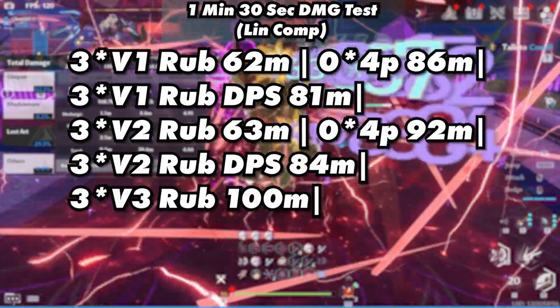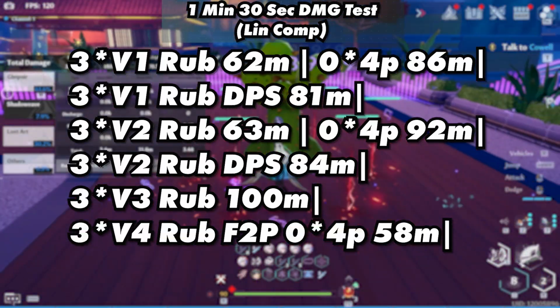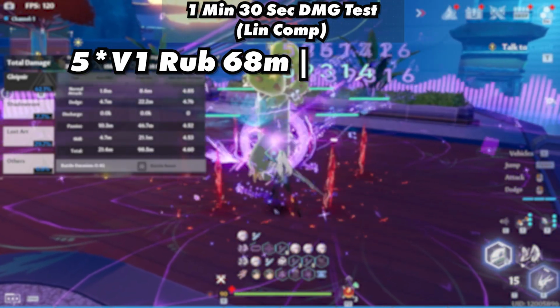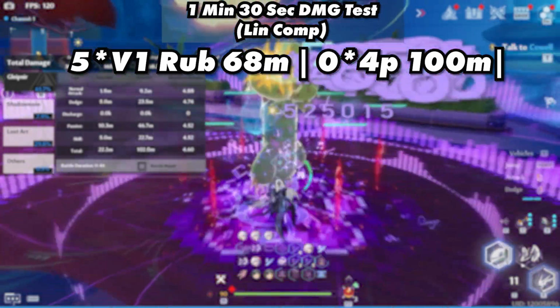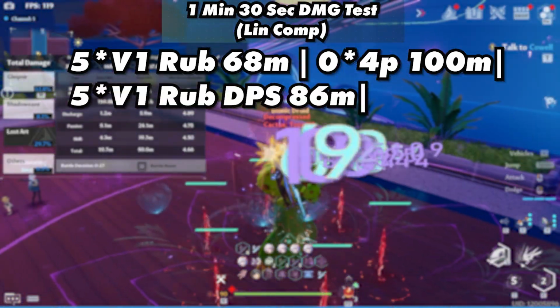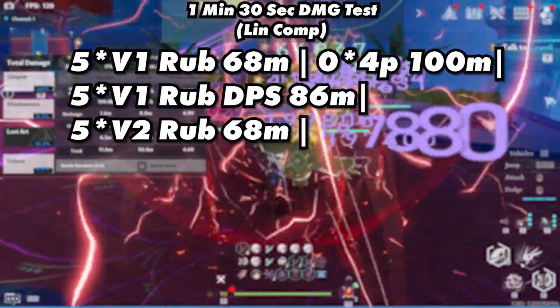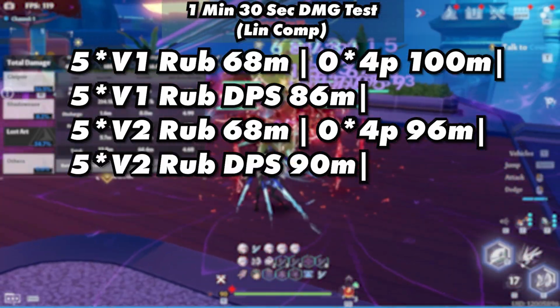3-star version 3 Rubilia was able to reach 100 million, and 3-star version 4 Rubilia using her 0-star 4-piece Silka matrices was able to reach 58 million. 5-star version 1 Rubilia using no matrices was able to reach 68 million, using her 0-star 4-piece 100 million, and using DPS matrices 86 million. 5-star version 2 Rubilia using no matrices was able to reach 68 million, and using her 0-star 4-piece 96 million, and using DPS matrices 90 million.